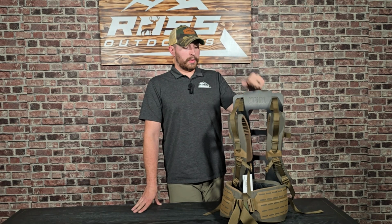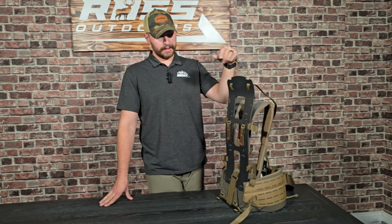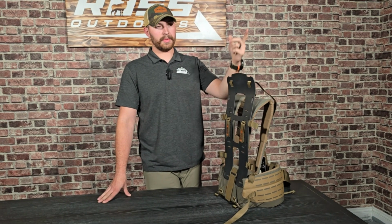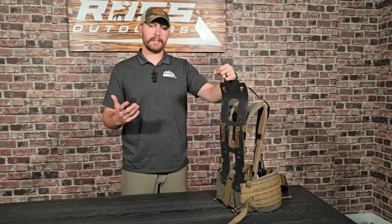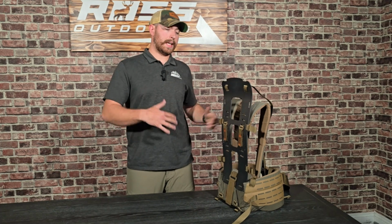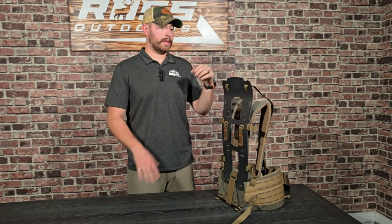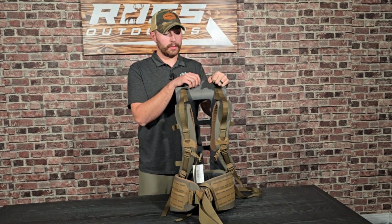Great load lifter angle for pretty much anybody and everybody. You're able to adjust the harness height to where it's going to fit pretty much anybody. I mean, we've got Daniel here who's 6'5" and it fits him great. I'm in that 6'1" range, and then Jesse is in the 5'10" range. You can get it to fit any height, weight, shoulder width, anything. So it's a very versatile frame, and you're able to adjust it on the go.